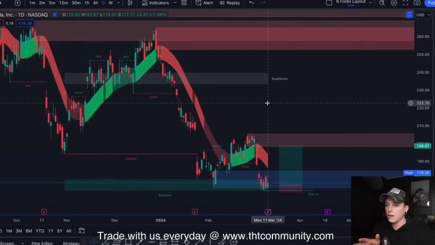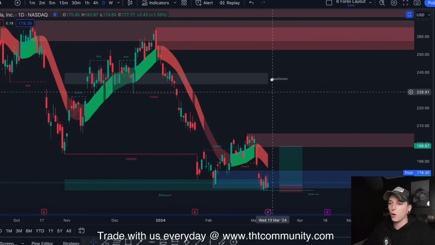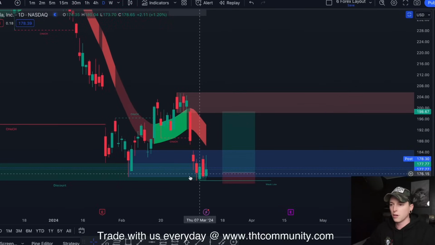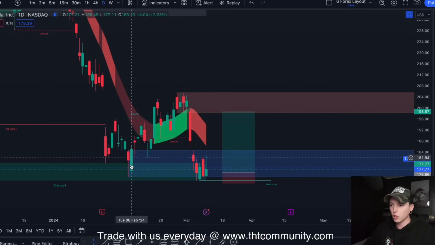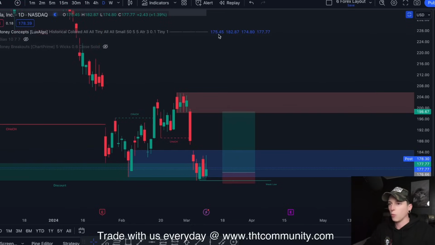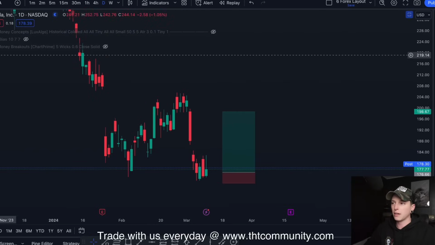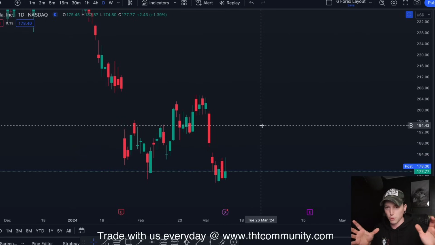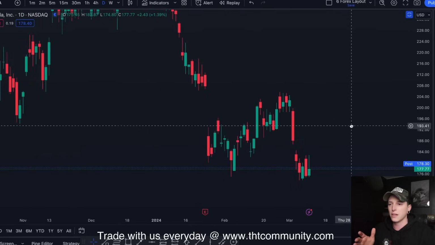Now, looking at this here, you're going to see that currently we are trading underneath the market bias on the daily chart, but we have a big bullish order block sitting here from 175 up to $184. Now, when it comes to order blocks, everybody, I really think that for some reason believes that it's like a real level that there's flow or something coming into it. That's not the case at all.